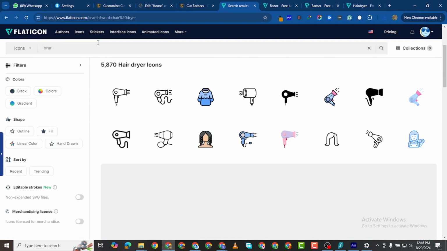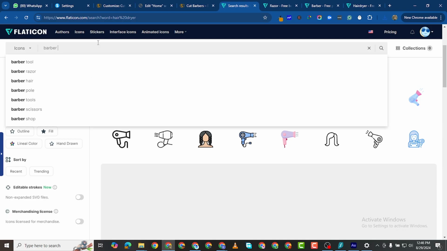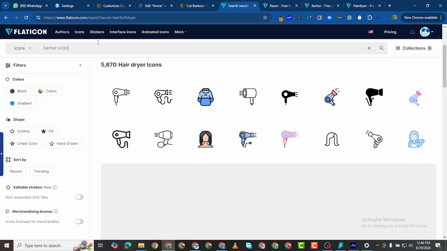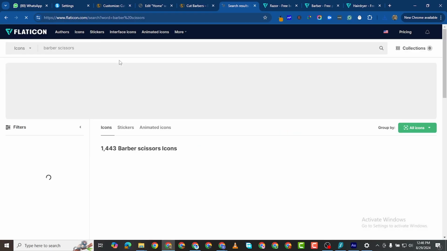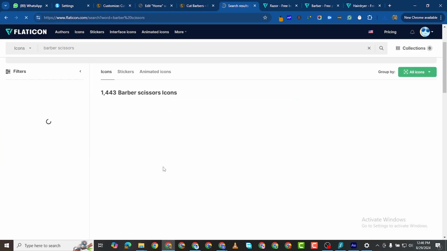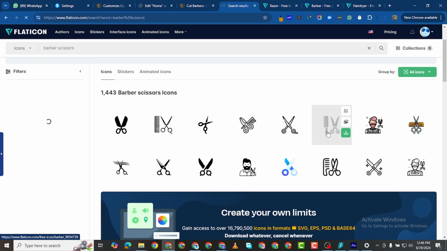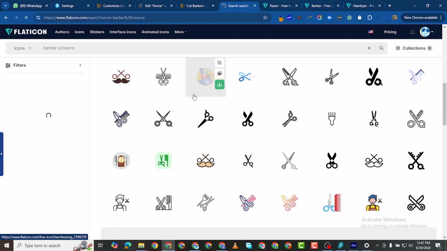Barber scissors. Did I spell scissors well? So it's going to search for this. I want to look for scissors and comb together.